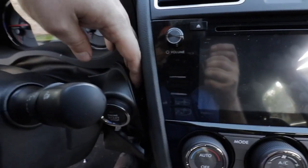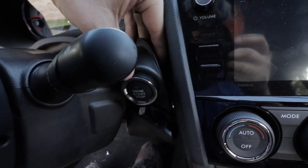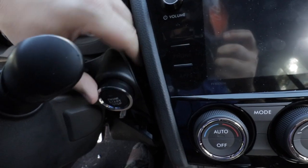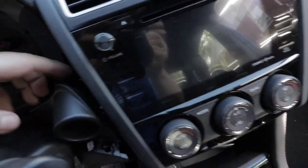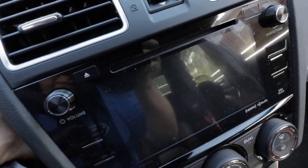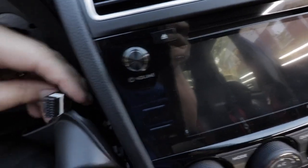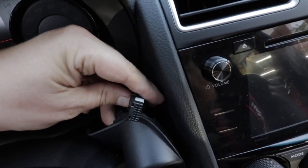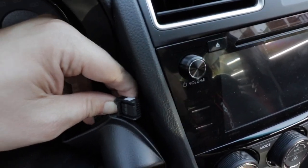Alright, and then when you get the connector in the back of the switch unhooked, there's a little tab you press down, and then the button will just come out. And I'll try to show you the button on the connector. It's actually below that tab, right there. And you just push it down and pull it out of the back of the switch.